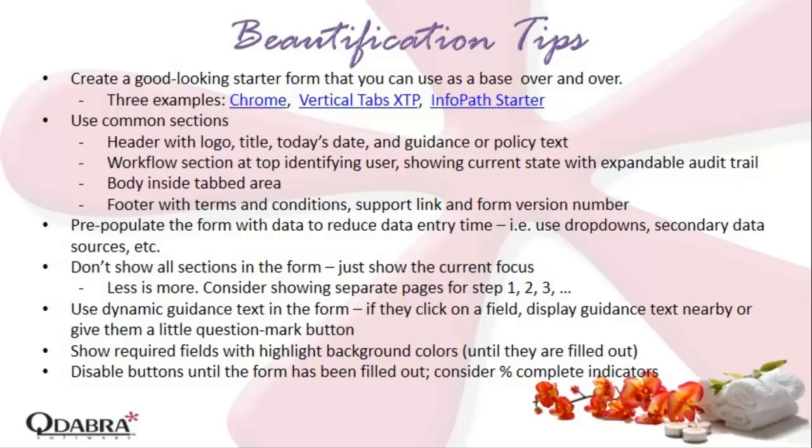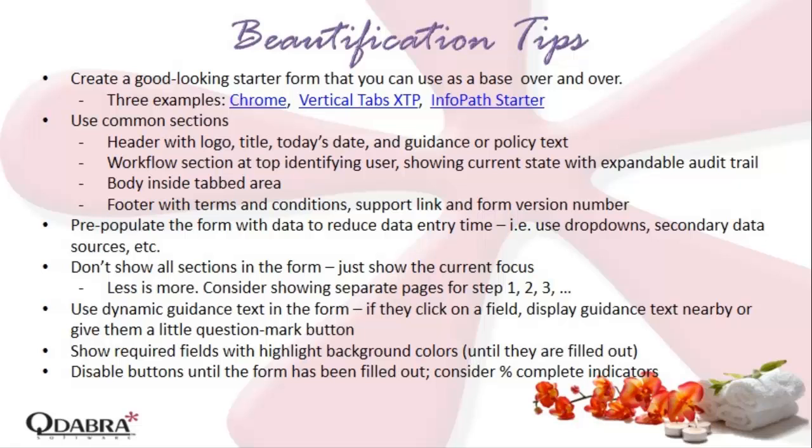Because if your view is very long and it has a lot of content, it would end up having performance issues. So you'd want to separate your pages by using sections or views. And again, the Vertical Tabs XTP could help you on that. Guidance text. Again, you'd want to provide help wherever possible. You can be fancier by adding hidden text next to each field that gets shown when the user clicks on a button, or as simple as a question mark button at the top of the form would do. It would hide and show the help section.